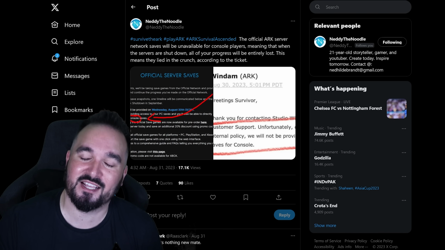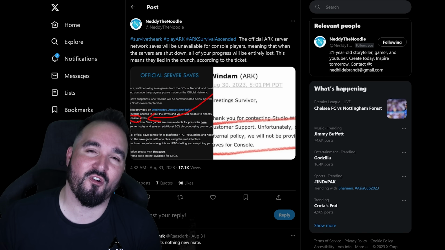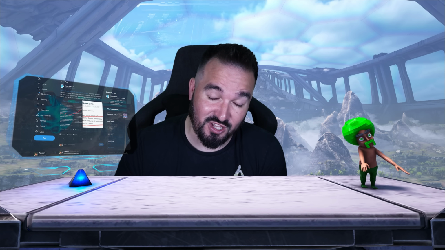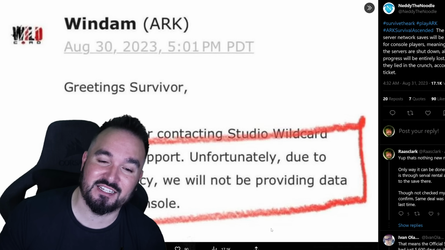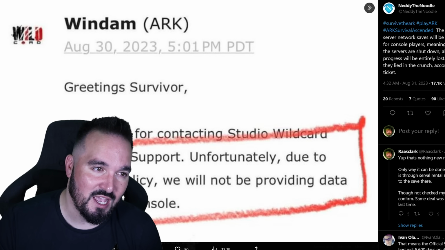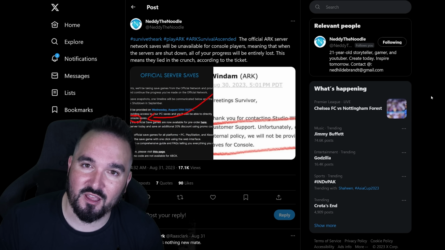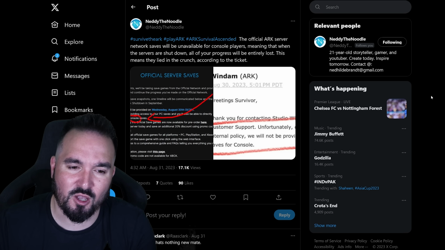not so easy. Good friend of ours, Neddy the Noodle, kicked it off with a tweet where I guess some confusion was created by a dev response where Ned was under the impression that console were completely screwed by a GM saying to Ned that they will not be providing data saves for console. Cue Neddy into believing console saves gone, you can't get them, and a lot of anguish as a result.